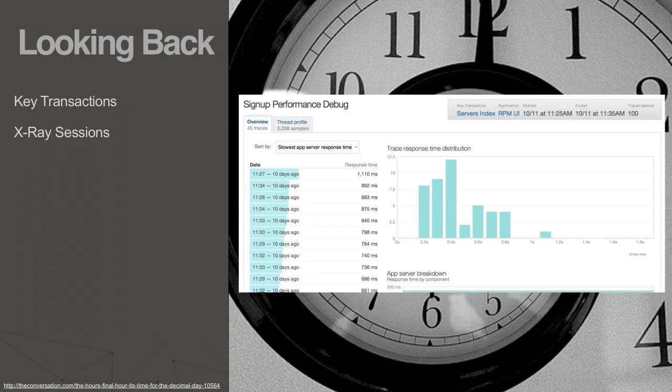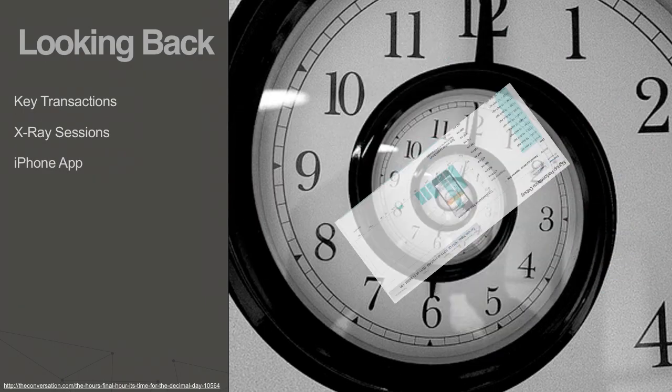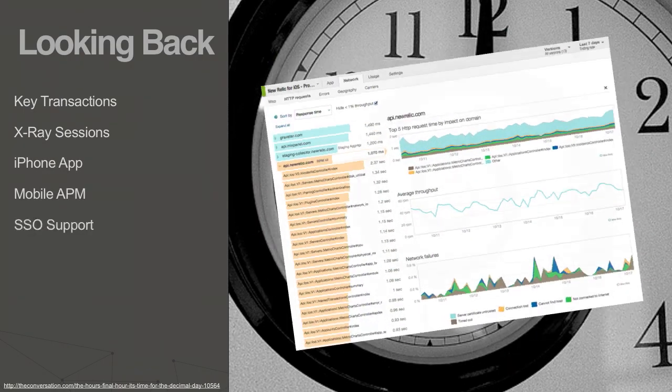But we didn't stop there. We added X-ray sessions on top of it. So once you went into a key transaction, you could then initiate this X-ray session. We started with Python, and it let you actually capture every single transaction for that key transaction throughout the entire cluster of your application. So if you've got 10 web servers all running your application, you could get every single little event that your customers are going through, see the transaction trace of each one of those, see them broken down into histograms, but also go through, all right, we're jumping around.